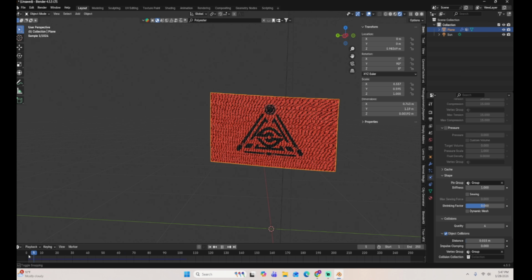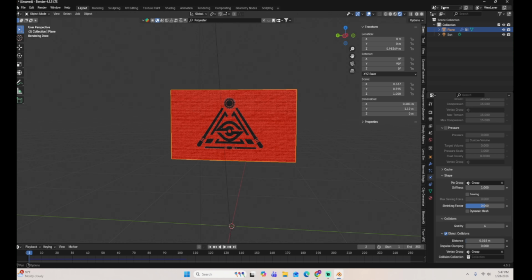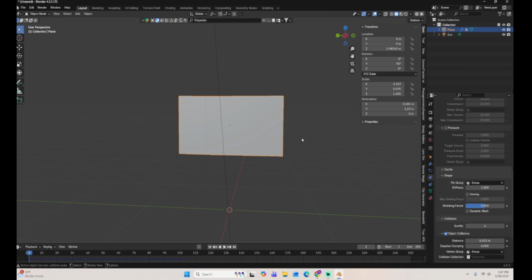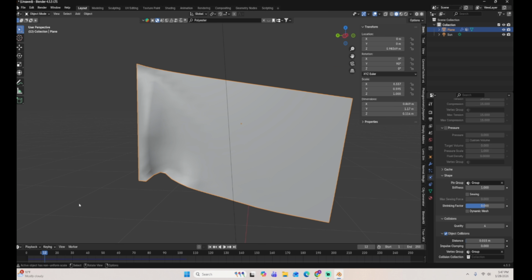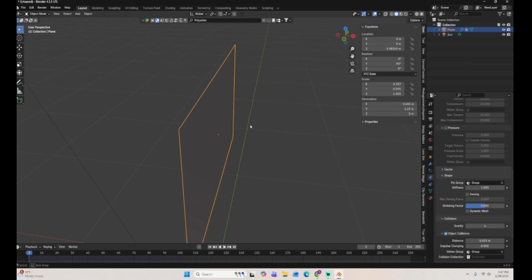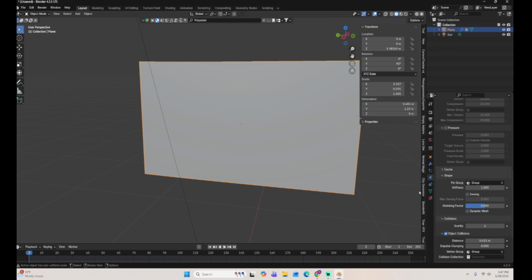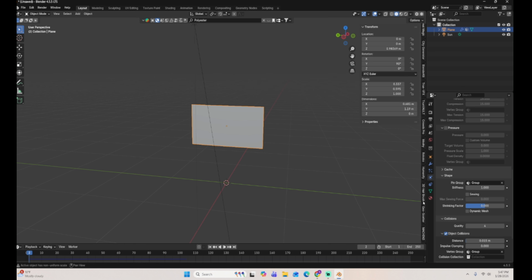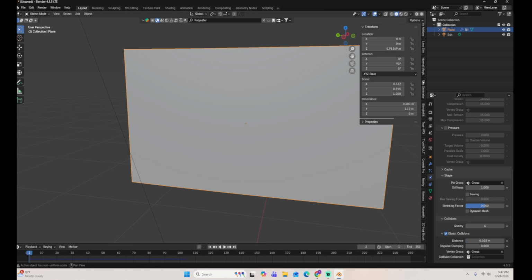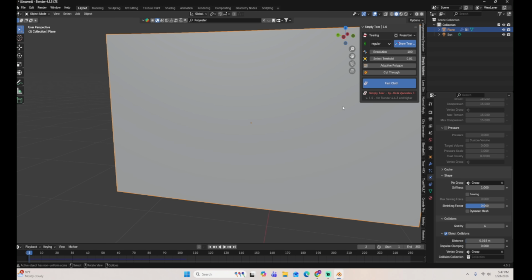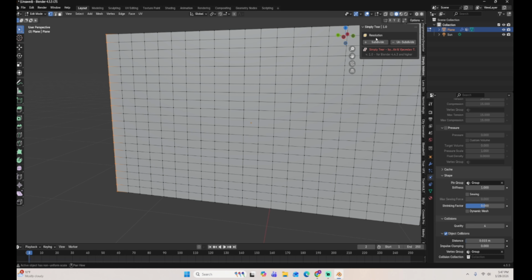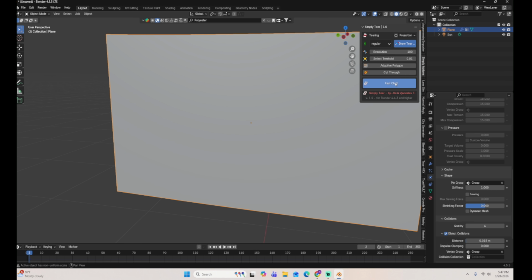Now, I have this fun little add-on that I'm going to be trying out for the first time. Simply Tear. I got it from what used to be Blender Market, which is now the Hive, I think is what it's called. I'll leave a link in the description for all these add-ons. But it was my first time using this, and I think it's not bad. I greatly enjoyed it. I think it does a good job. You can do all sorts of different things with it. I mean, you'd have to go watch the tutorial. But I really enjoy the cut through and being able to draw the cuts into the flag. I mean, that was pretty cool that you could even do that.